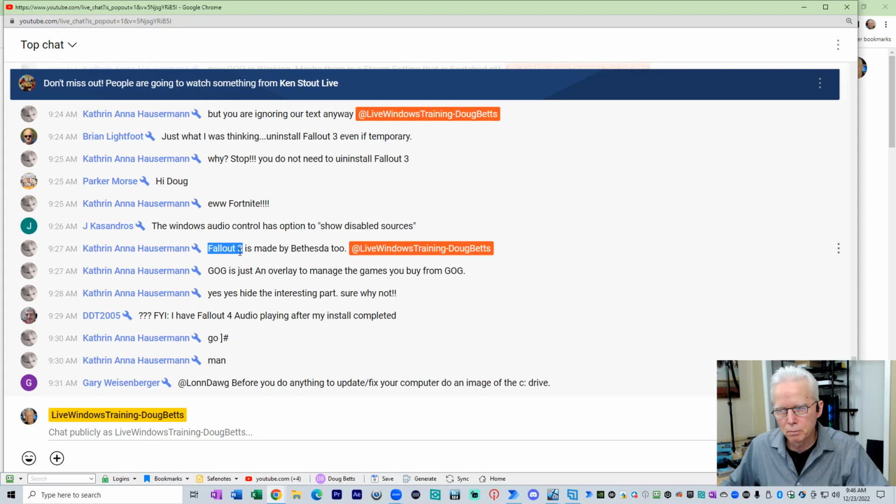What does it run from? A different server called GOG. Okay, but here we're saying GOG is just an overlay. It's not a server. So I'm hearing two different things here. Are they the same thing? Well, no, an overlay to manage the games, that overlay is something you put on top of a game. That doesn't sound like an engine for running the game. So you're saying GOG is the engine behind the scenes that is operating the game. Is that what you're saying?